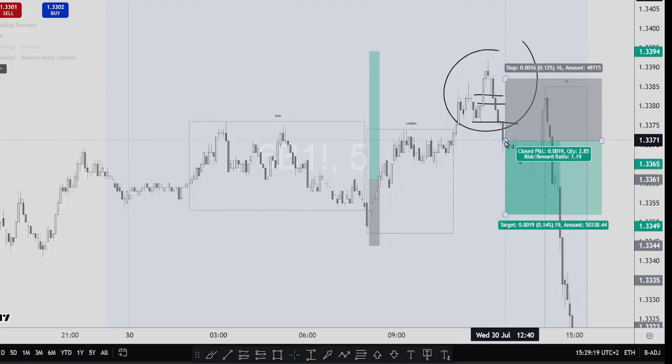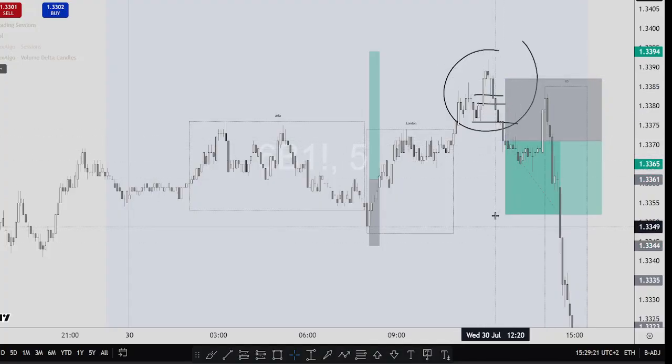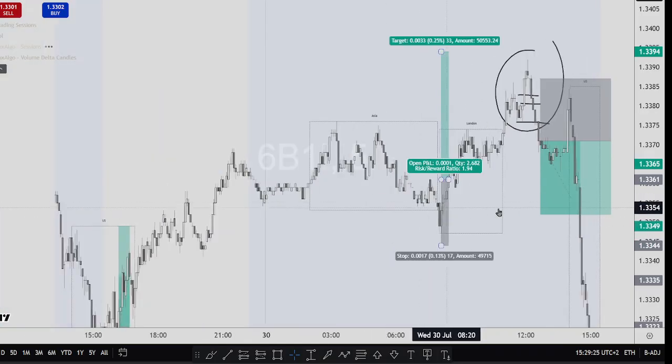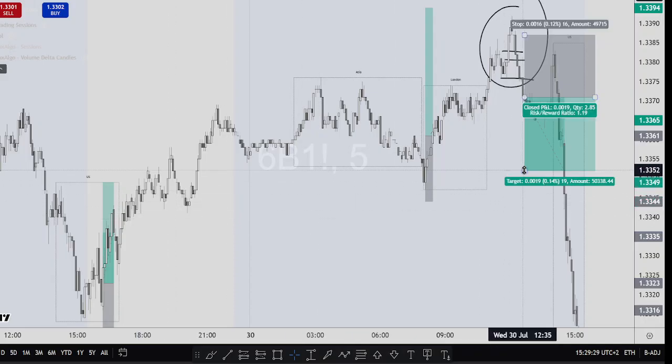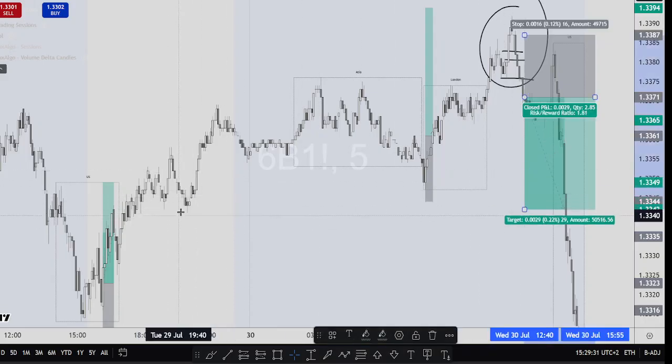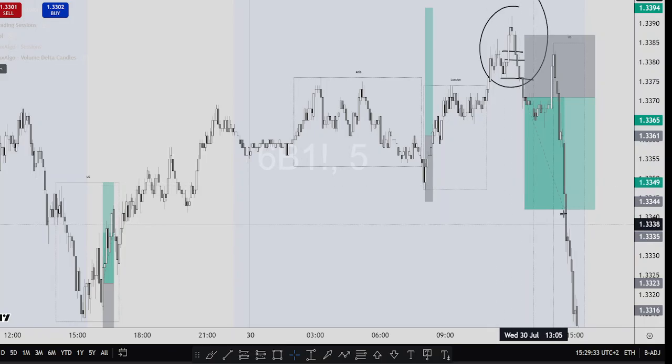So the model B trade for this would be here, and London is still here. So this is the session that we are in, so I wouldn't be targeting that. I mean, it's a double low over here. I would maybe be targeting that double low, right? For 1.8, that's pretty cool.